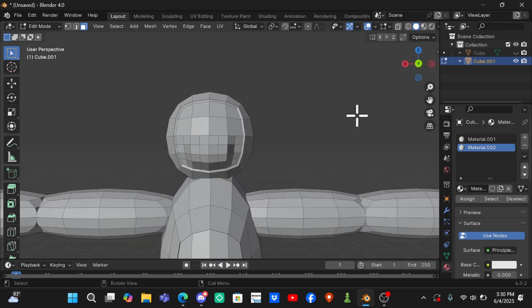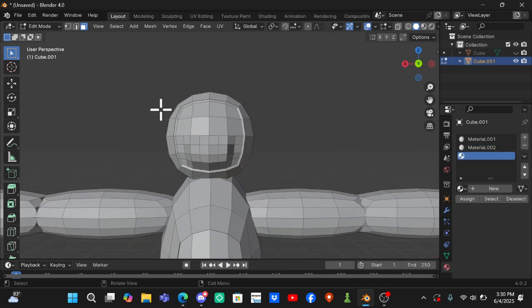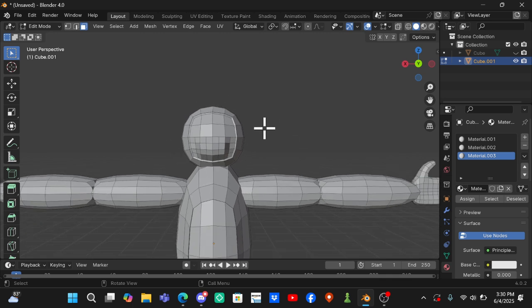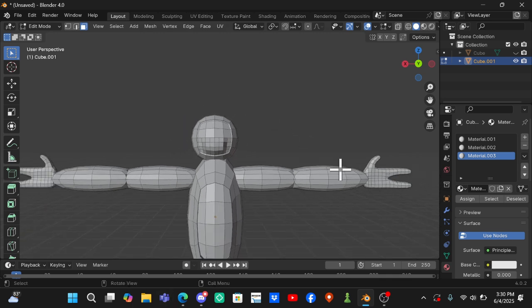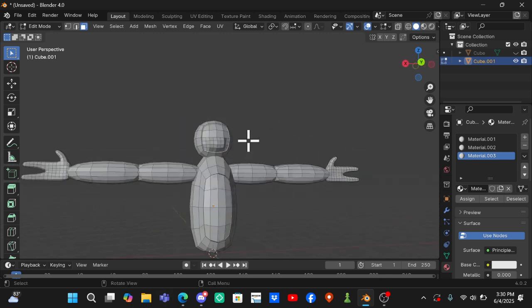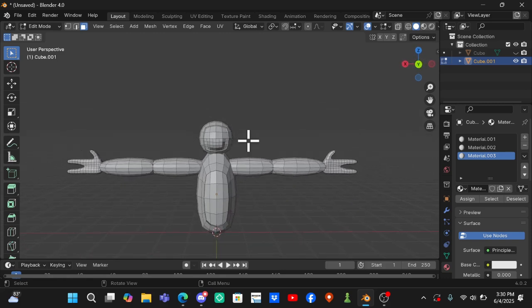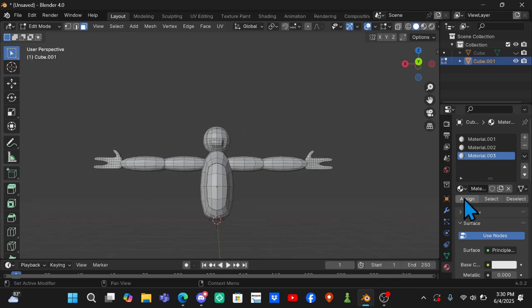Then select new material again. Select everything in your face this time. Then click on the new material, click assign, new, and assign. This will just help for Unity so you can assign the textures correctly and not have to worry about it all breaking down. Now, finally, we are going to rig our model and then put it into Unity.